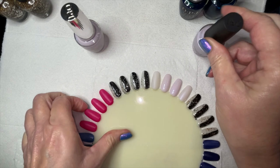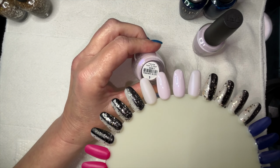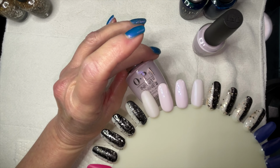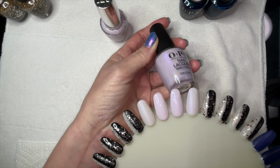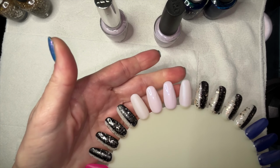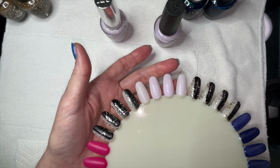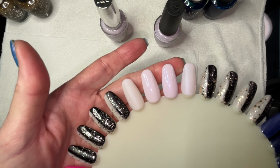All right, so this is Frenchie Likes to Kiss Infinite Shine in one coat and two, and Frenchie Likes to Kiss regular line in two coats and then one. So the regular line is a little bit streakier. I do see some streaks here on this one, and the color seems pretty similar. This one might be just a tad darker, the regular line, just a tiny bit darker.